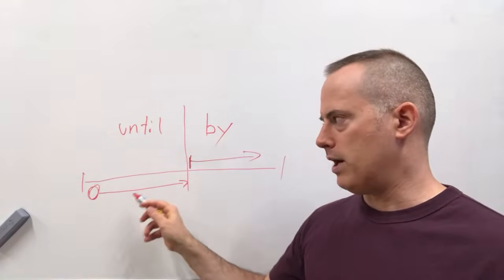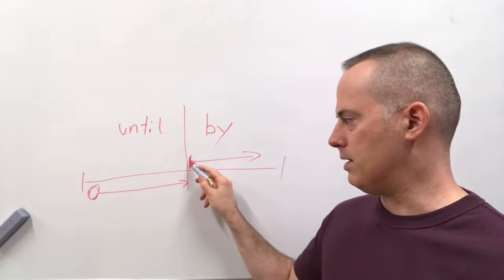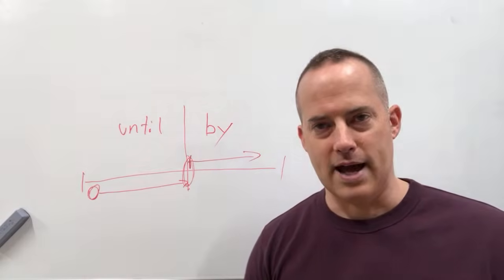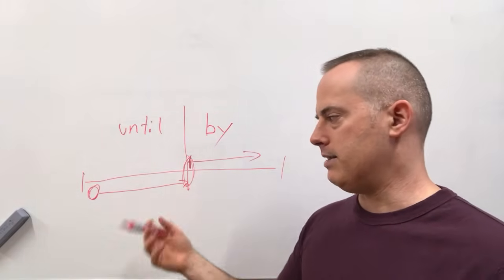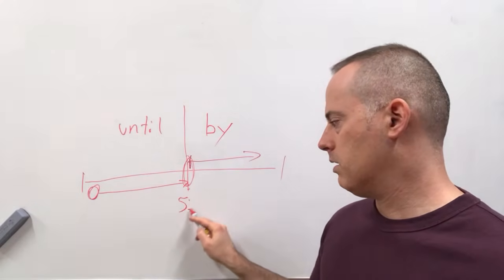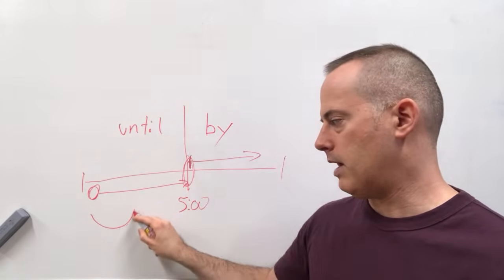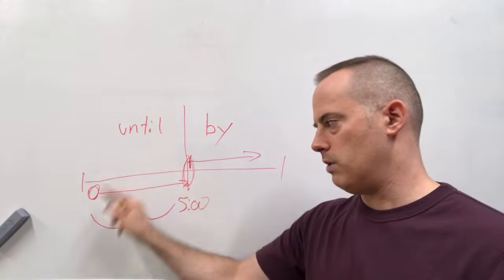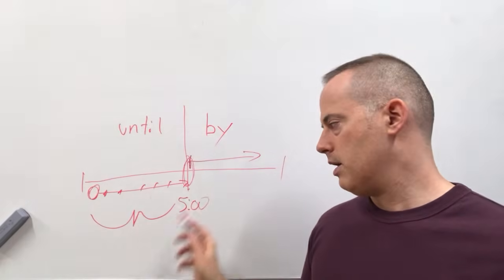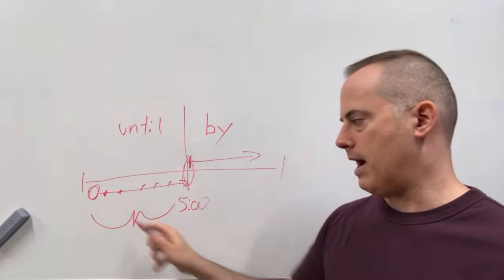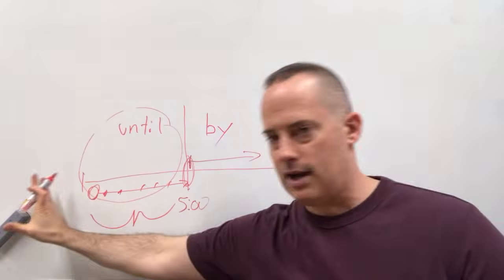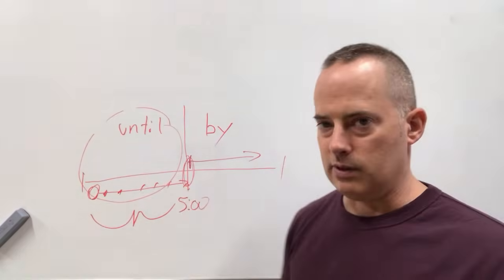But in general, when I was talking with my wife about this, the confusion is because they're both talking about the same point in time, where I need to finish my work, or I have until 5 o'clock to finish something. So I can actually finish my work at any time during this time. I can finish my work at 1 o'clock or 1:30 or 2 or 4, but I have to finish it. I have until 5 o'clock. So when I'm talking about until, I'm talking about any time up until this specific point.